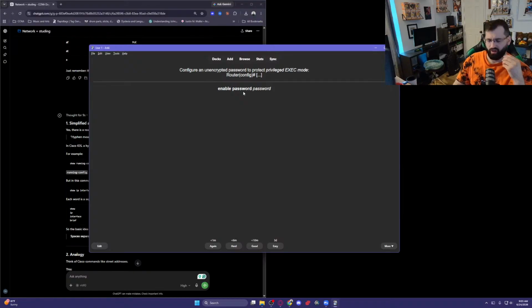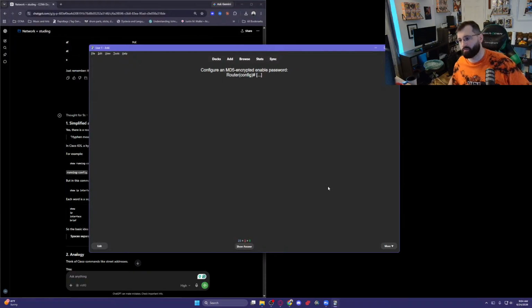I thought you had to put the word encryption in there. Oh, unencrypted. Configure an unencrypted. Ugh, you got to read these things. Configure an MD5 encrypted password. I just had this one. I know this.